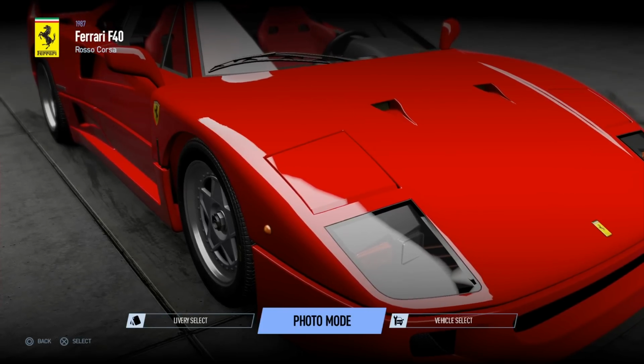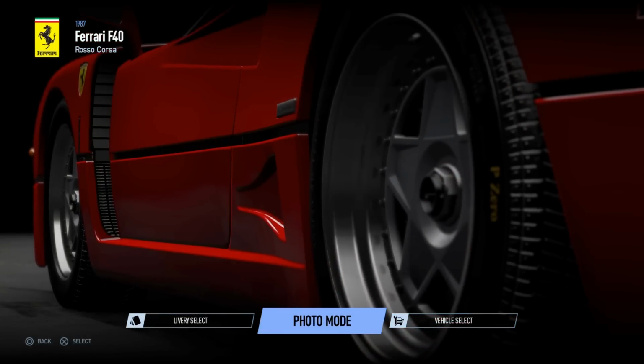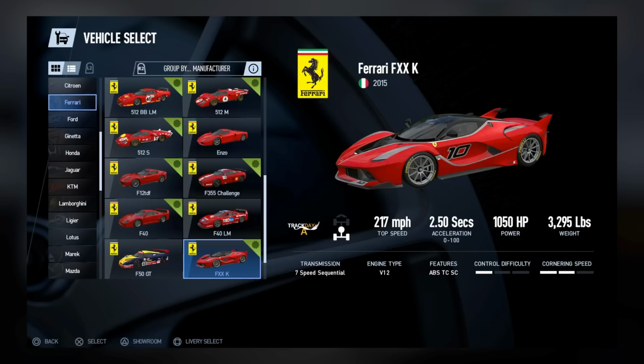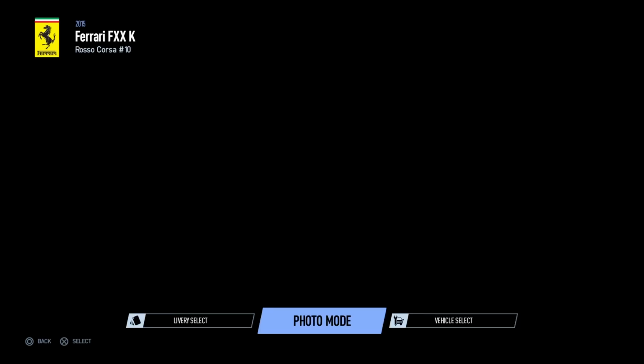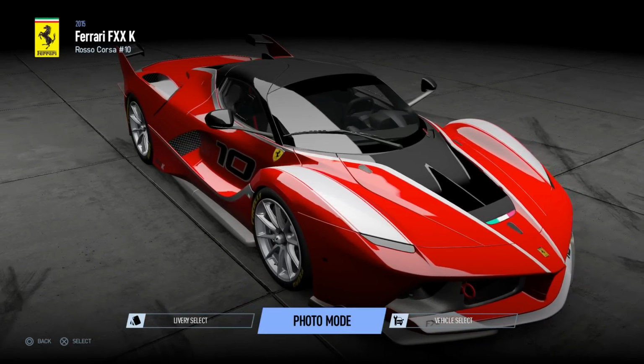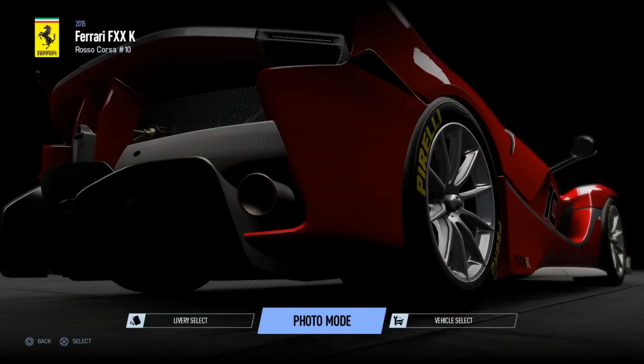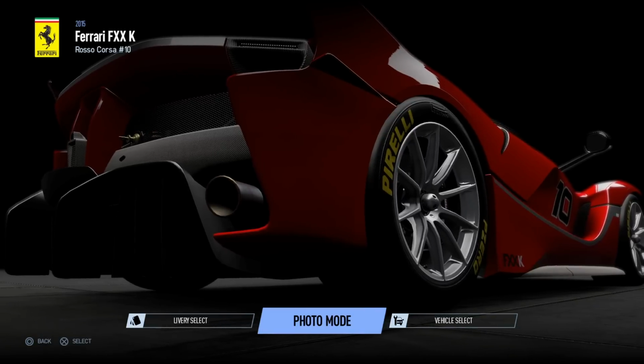But we are leading to a car which is gonna be absolutely crazy and one to test out today. So we're getting to that very soon. And as you probably guessed, it's the Ferrari FXX K from 2015, 217 miles per hour top speed, 0 to 100 in 2.5, and has a crazy 1050 horsepower. Wow! Now, one of the first games I tested this out on a steering wheel was Drive Club, and even on that game, it was absolutely crazy fast, really difficult to control.